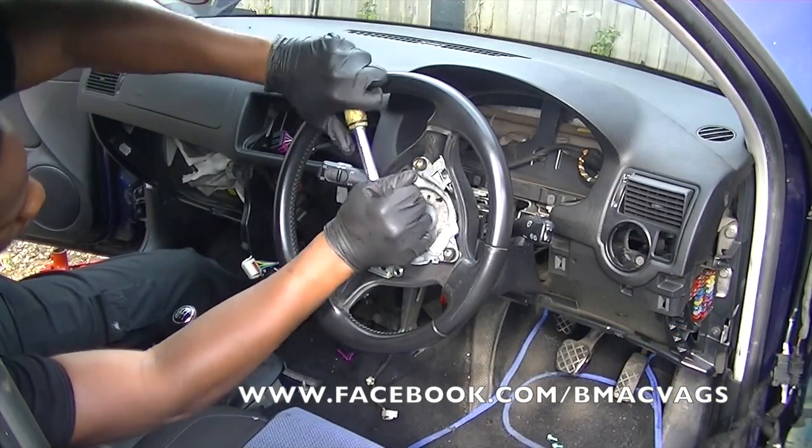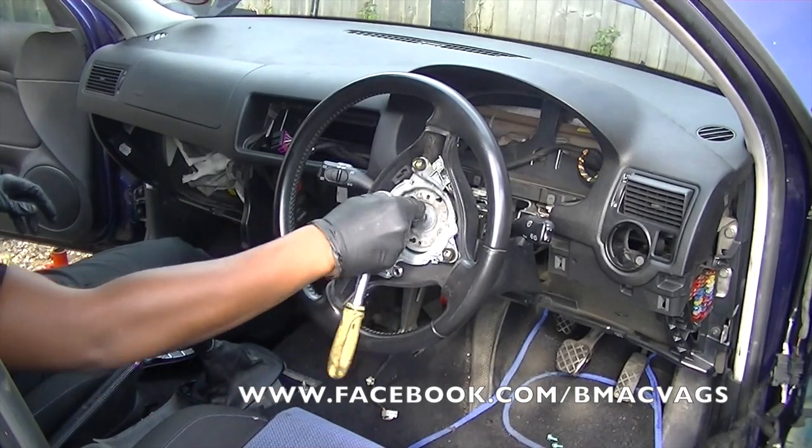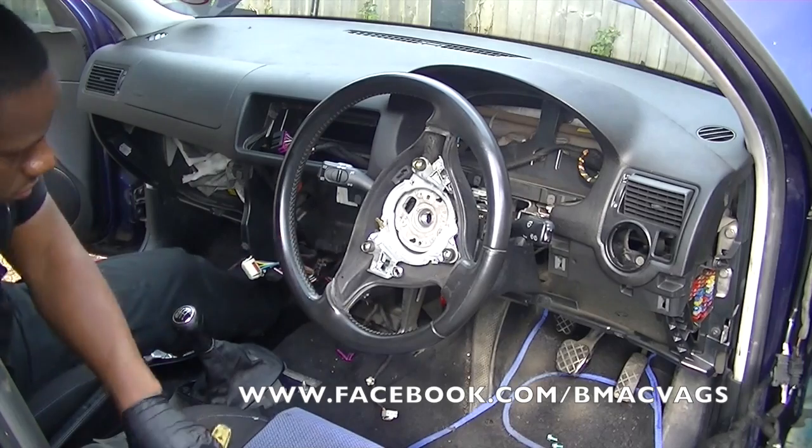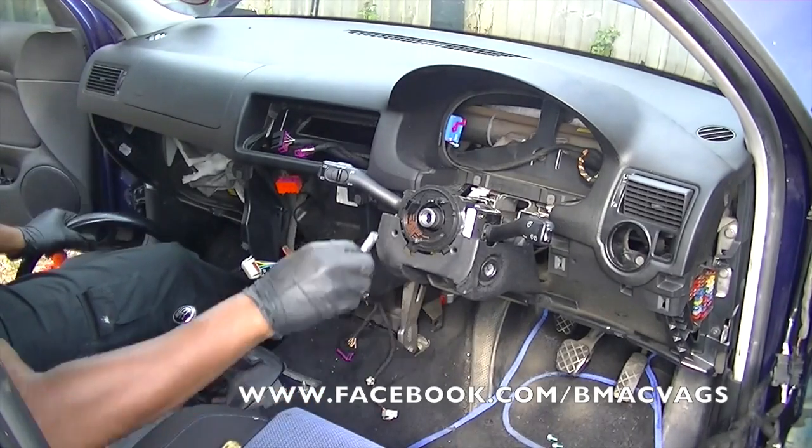Okay, with your, I think they call it a triple square in America, undo your steering wheel bolt. You really need your wheel locked, and just knock it up. See that? It just comes off really easily.